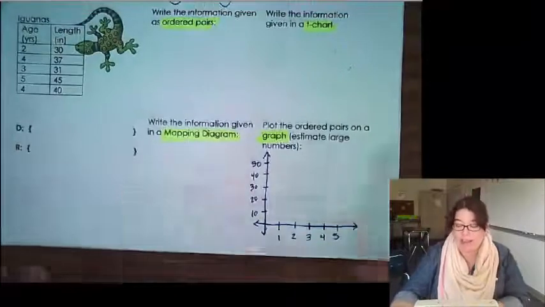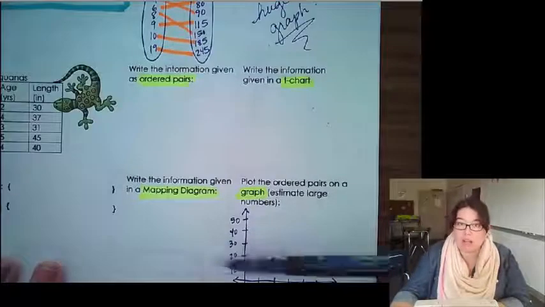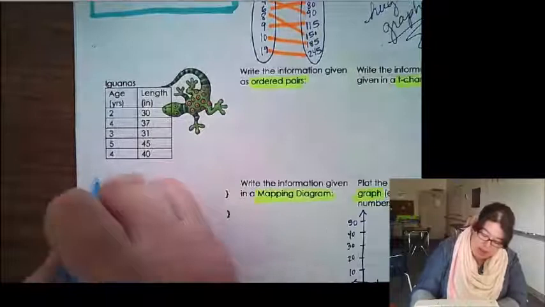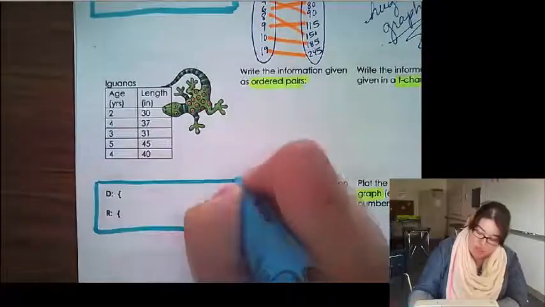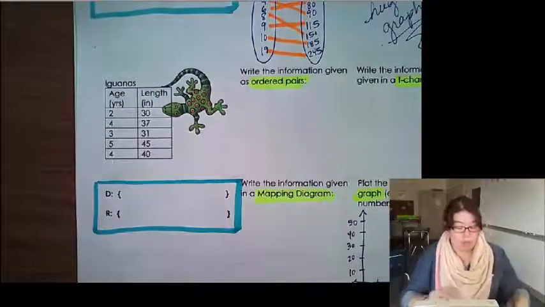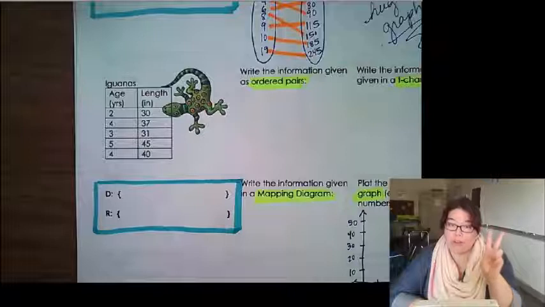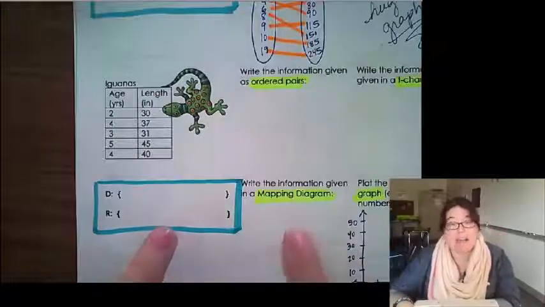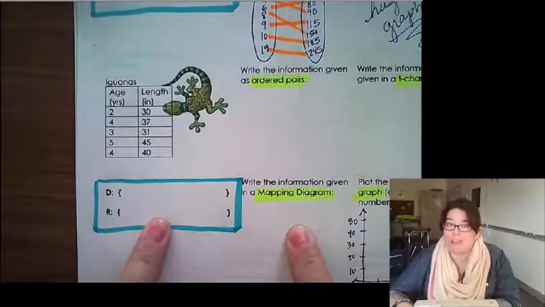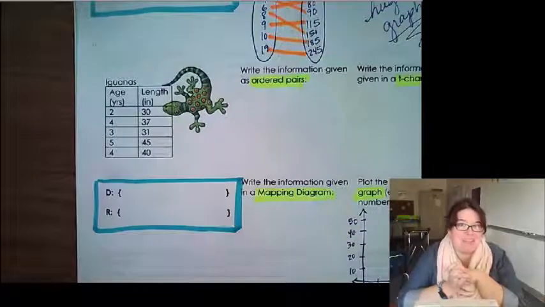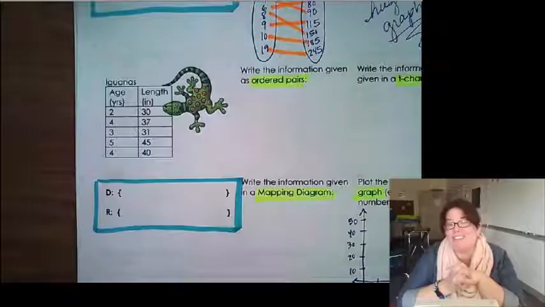Once you have analyzed the data and organized it in every possible way, then I want you to tell me what is the domain and the range for this set of data. Remember, they've got to be in number order and don't include any repeated values. Those are the 2 rules for the mapping diagram and the domain and range. So why don't you tackle that, bring it to class tomorrow, and we will be ready to rock and roll with domain and range of relations.